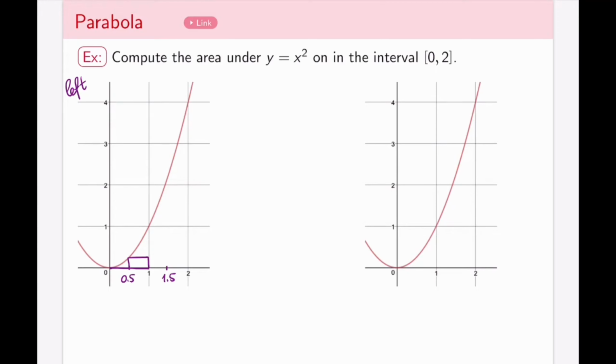I'm going to do the same thing for the next little piece. So between 1 and 1.5, I'm going to take the left endpoint, again being consistent throughout, go up to the function and span the rectangle over the chosen little subinterval. Okay, and for the last one, from 1.5 all the way up to my function, across and down to construct rectangles. Now, the idea is that the sum of areas of these little rectangles, which is something I can easily calculate, approximates the area that I am actually after.